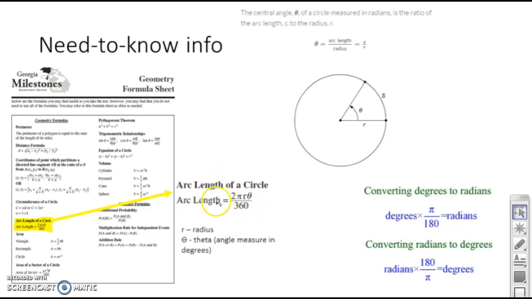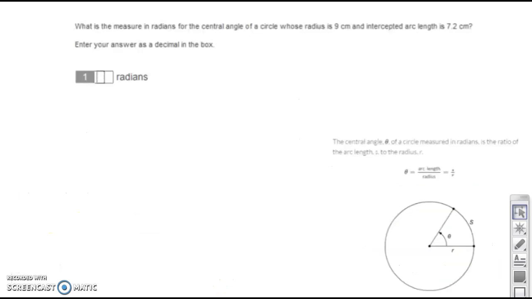So the OHS is going to teach you a different way, but I'm so bad at remembering formulas and stuff that I'm always going to stick with the formula that's on the formula sheet, and I'm only going to teach you this one formula. If you want to know the other way, please dig deep into the OHS and they'll show you another way to do it. Alright, so let's start our quiz.